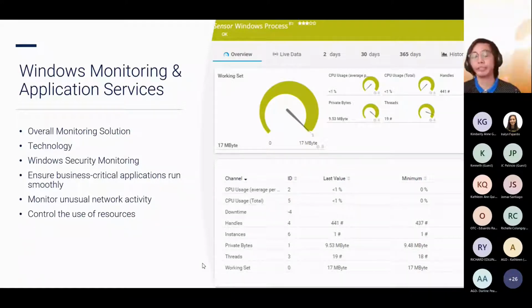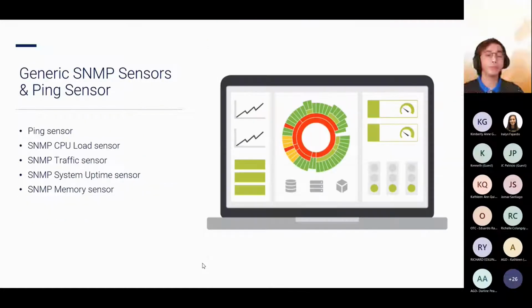As I mentioned earlier, the best example here is the antivirus. We can check if the services of the antivirus are running, so we are aware that our device is protected. By using PRTG, we can ensure that the application or the services will notify us if there is anything unusual on our machine.